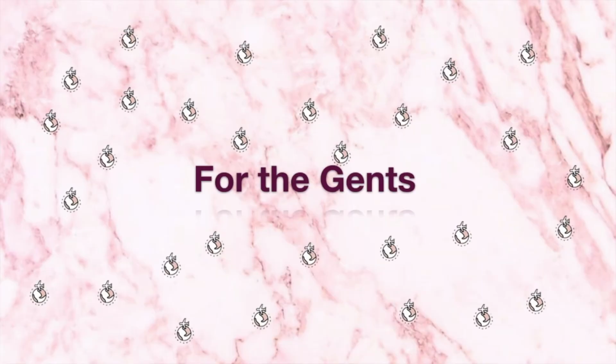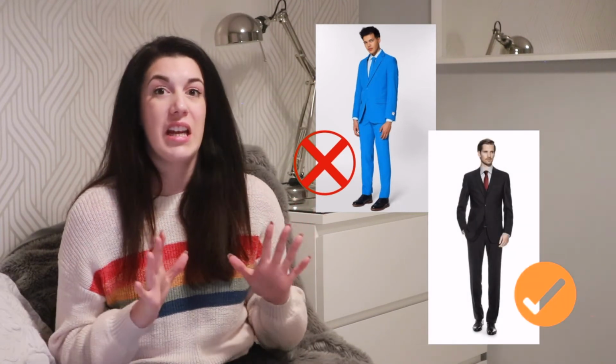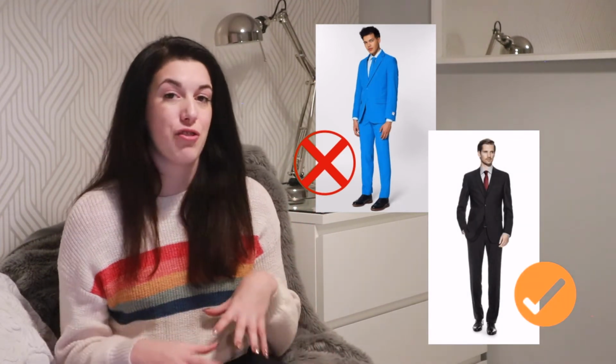Now for you lovely gentlemen, again, as I've mentioned, a suit is your best option. Go for a plain suit, nothing fancy, nothing too jazzy, just a plain suit with a matching blazer and trouser set. And again, a simple white shirt, cleanly pressed, goes a really long way. When choosing your tie, don't go for something too jazzy, just quite a simple tie, plain or simple stripes are perfect. Make sure you've got smart shoes on, cleanly polished, lace-up or slip-ons are fine in this case. Just make sure they're smart. And go for plain socks. You don't want to sit down and have SpongeBob socks or Batman socks.